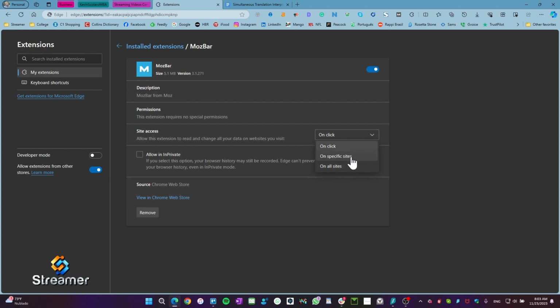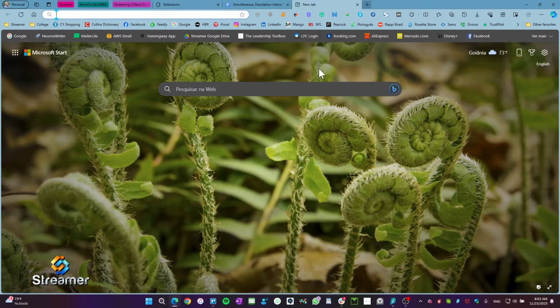If you want to specify which websites it can be on, you can do that, or you can just say again on click. So if I change it to on click, it should then stay on when I click onto it. So I'm going to open a new window, and right now it's off. If you can see, it's kind of a grayed out black and white version of the plugin, kind of symbolizing it's not active. And then what I want to do is I want to go and do a Google search.